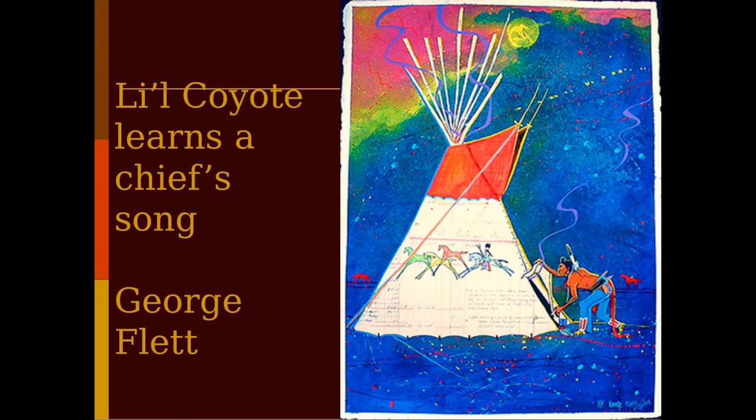It's mixed media. The ledger teepee is made out of ledger paper folded in and attached to the larger canvas. And it's acrylic on watercolor paper. In this large work of mixed media, Flett has folded a ledger paper page onto Strong Eagle's teepee at near Oyakin Creek. Three ghost horses are painted onto the teepee, which Little Coyote enters. Written on the right of the balance figure is: on a mountain near Oyakin Creek, he brings a gift carried in his medicine bag to Strong Eagle. Little Coyote will learn a chief song. Written on the tent above.